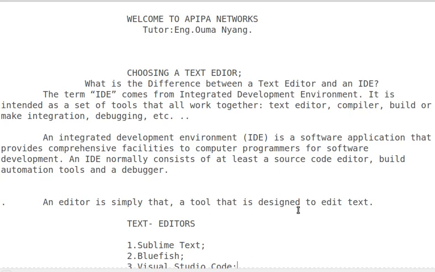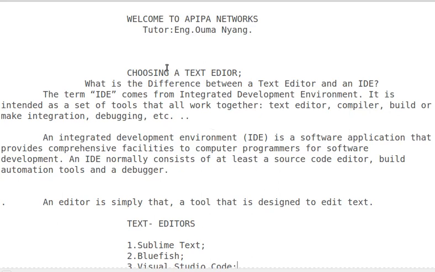And there is some difference between a text editor and an IDE, because they can do more or less the same thing. But an IDE, which stands for integrated development environment, is a software application that provides comprehensive facilities to computer programmers for software development.